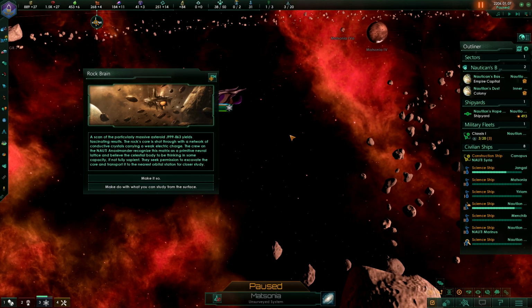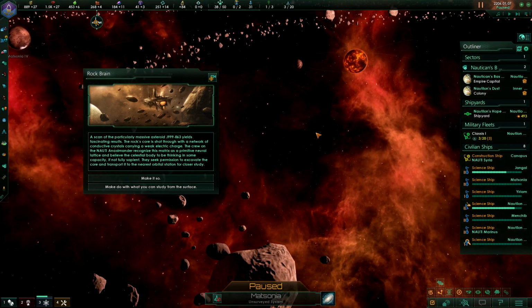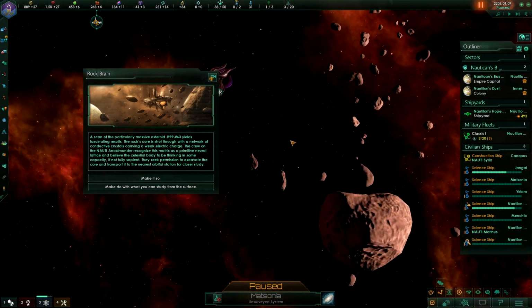They seek permission to excavate the core and transport it to the nearest orbital station for closer study.